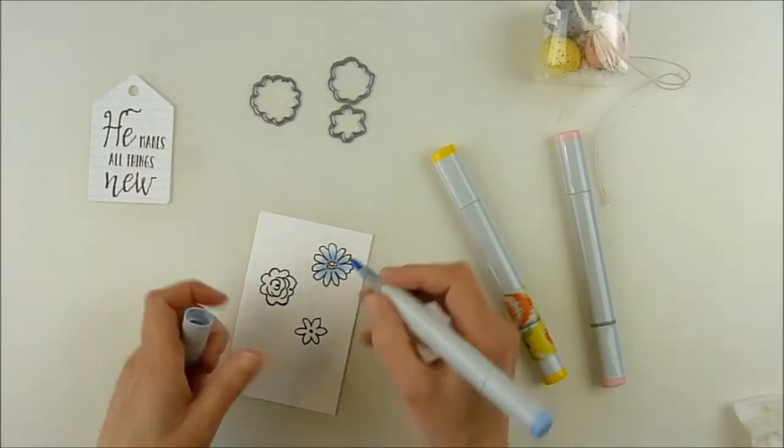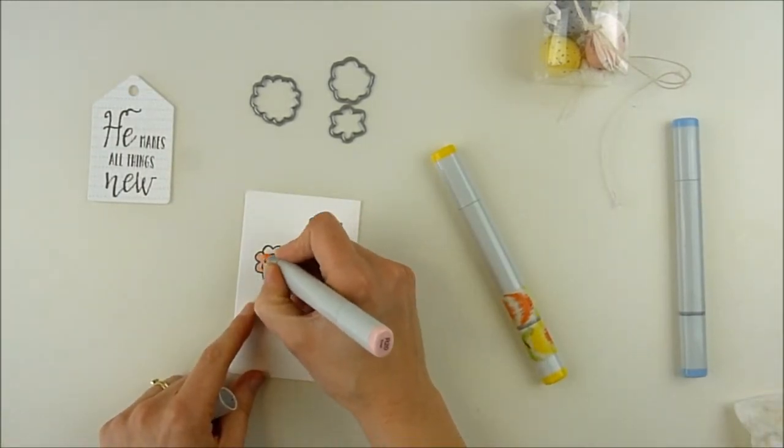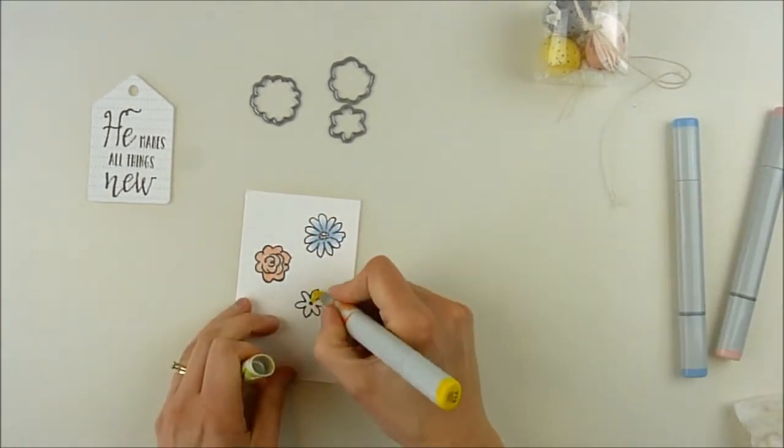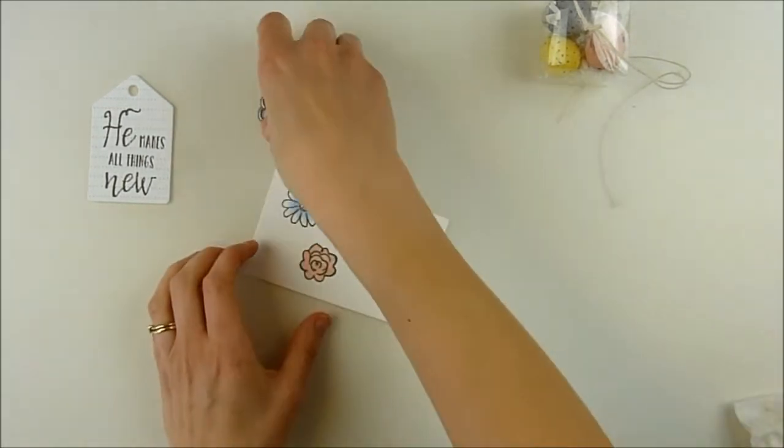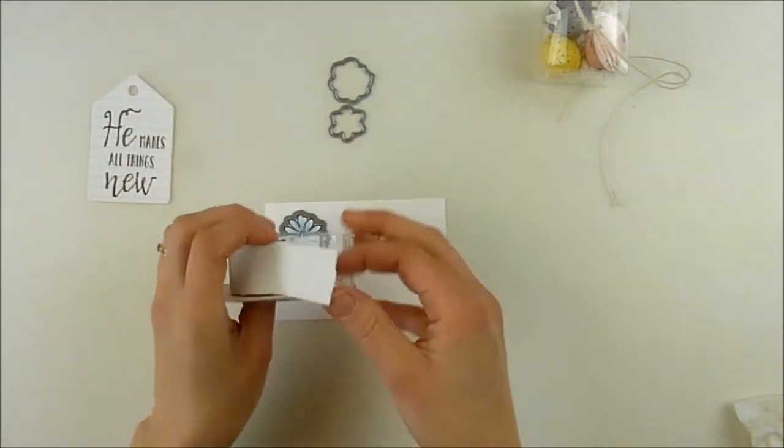I didn't do multiple colors to add shading and everything. I just wanted soft color. And on the blue flower and the yellow one, you'll notice I'm concentrating my color in the center and then flicking out so there's a little bit of white at the edge. So a little bit of interest and dimension despite only being one color.